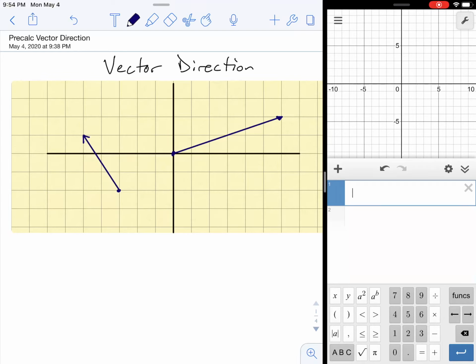Hi guys, so today we are chipping away at the knowledge of vectors just a little bit more. Today we're going to focus on vector direction. A vector has two components. It has its length, which is usually referred to as its magnitude, and then it has the direction that it points. In a normal class day we'd cover both at one time, but we're breaking it down. We're just going to do vector direction today.